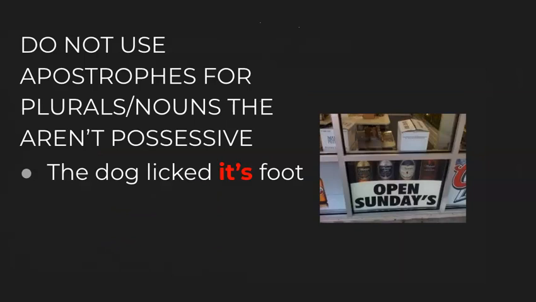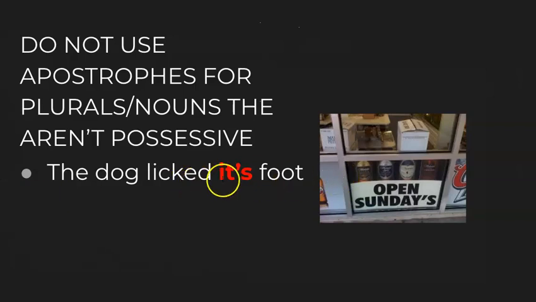Please remember this. I see this error quite a bit in tech writing for some reason. When you use it apostrophe S, it does not mean possession. It only means it's a contraction. So in terms of the rules, the contraction rule beats out the possession rule in this case.